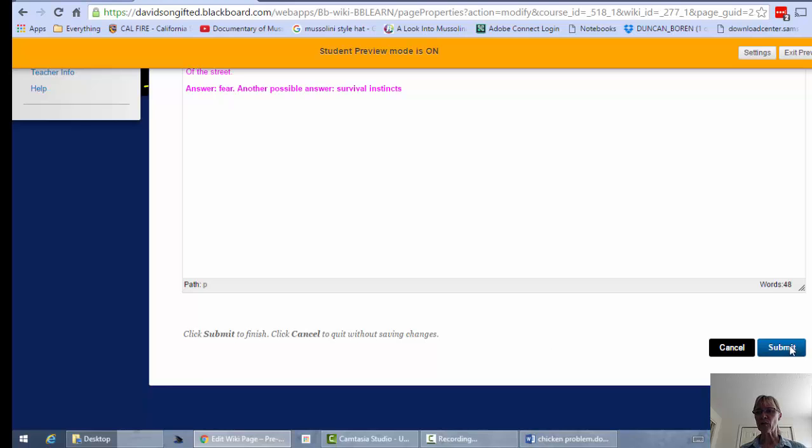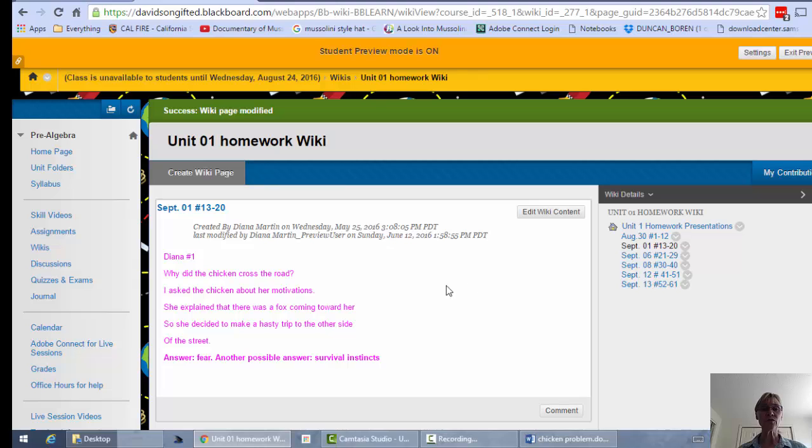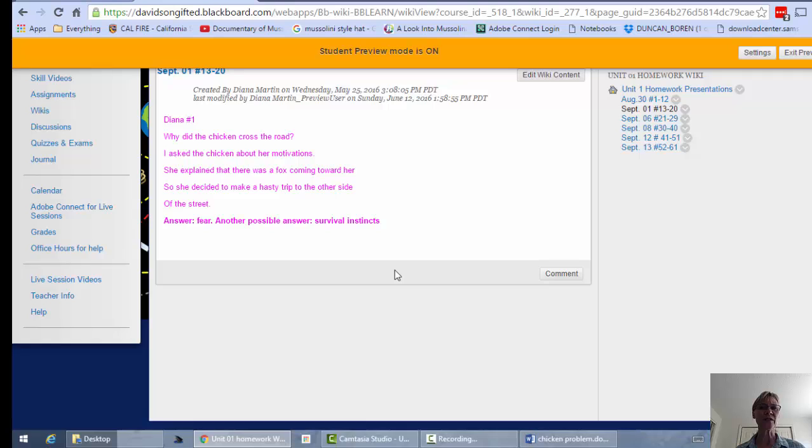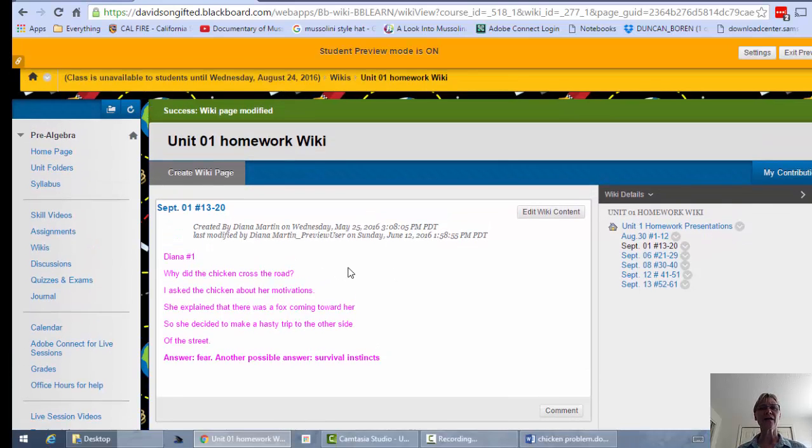And when you're done, it's important to hit the submit button. Okay? Now, if two students are working on the wiki at the same time and they don't know that, whoever hits the submit button first is going to get their work saved, and the other person may get kicked out. It's sort of a one person at a time thing. And it's not a problem very often, but once in a while, if the wiki acts strangely, you will notice that. So like anything you do on computers, it's a good idea to save every now and then.